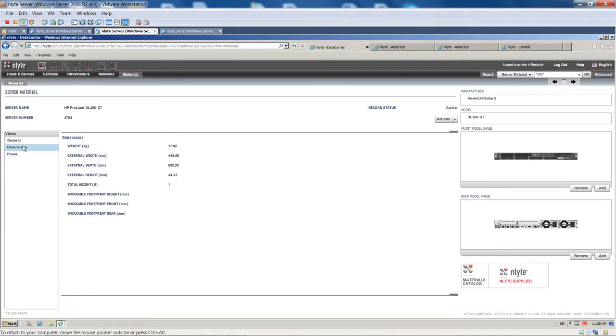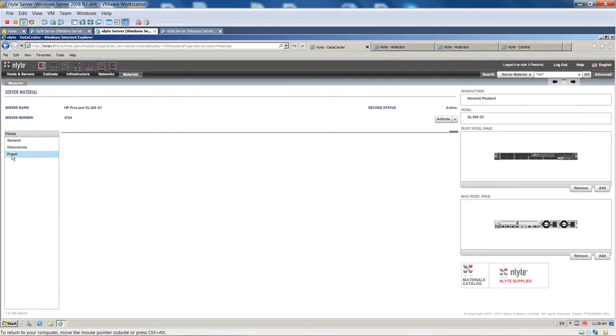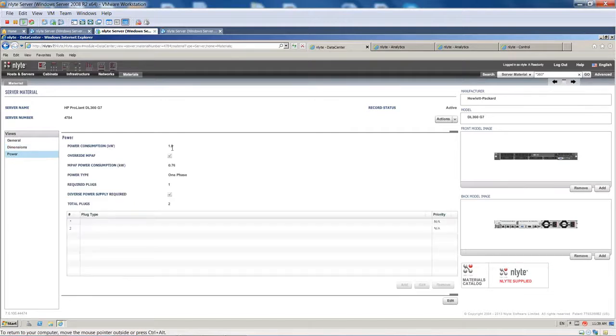I know this goes into a 19-inch rack, takes up 1 rack unit of space. I also know, according to the manufacturer, HP, it'll consume 1.2 kW of power, and I've overridden that to say in my environment I should plan for 0.76 kW of power. I also know that this equipment has 2 power cords, and during normal operation it'll draw equally from both cords, but it can run, if it lost source of power, it can run from a single power supply. It does support redundancy as well.